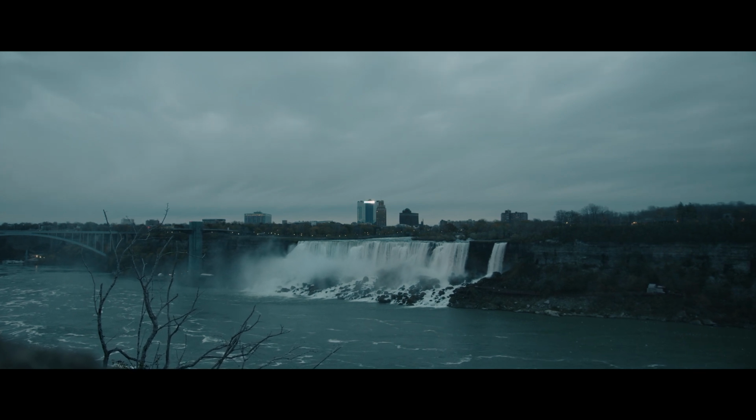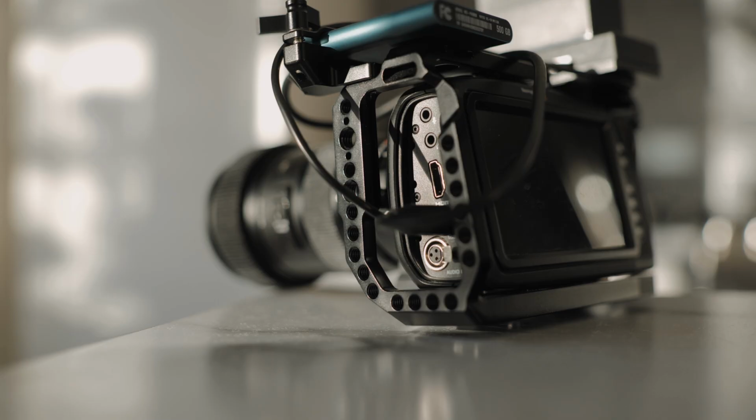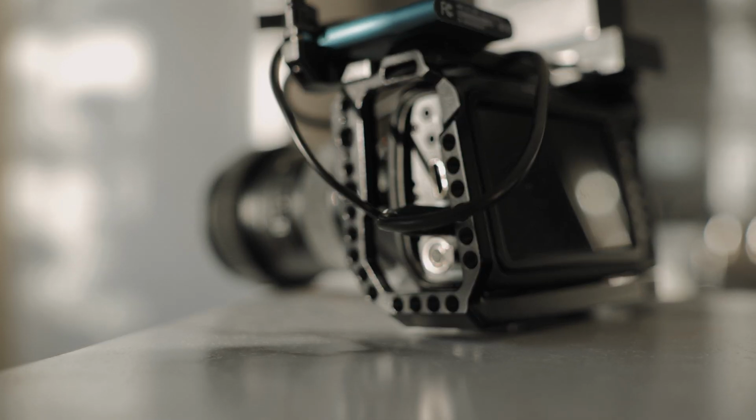You could get away with recording 12:1 B-raw with an SD card. So an SSD is great if you want to shoot in less compressed formats, but an SD card is great for keeping it small, and you don't have to worry about cable management, and also you don't have to worry about cables being unplugged mid-shot.